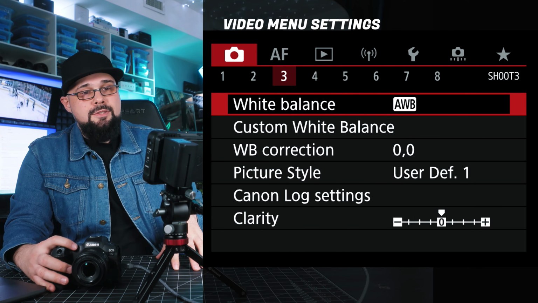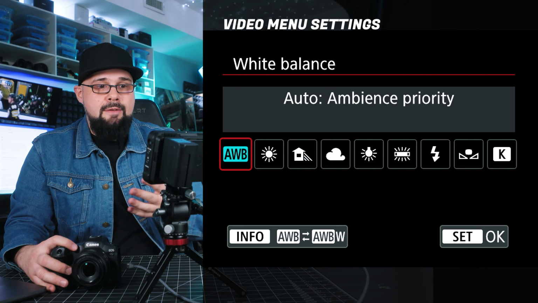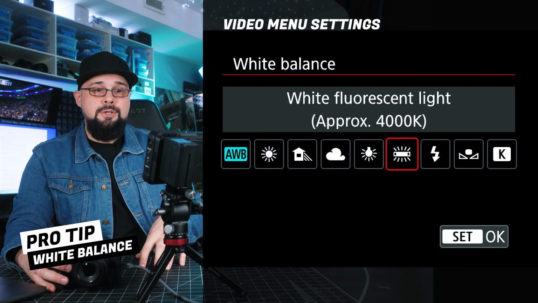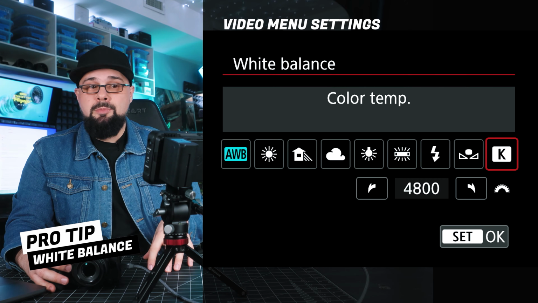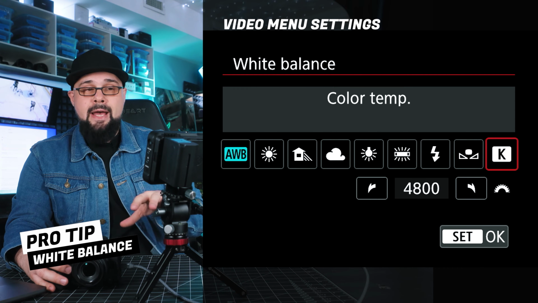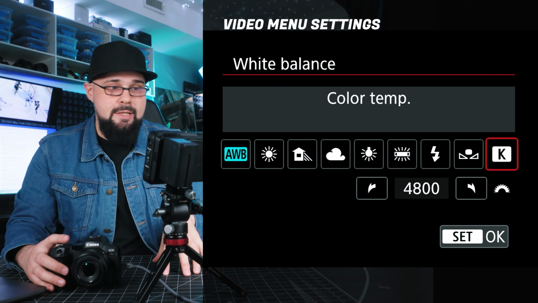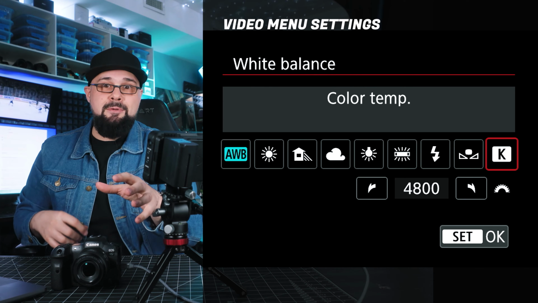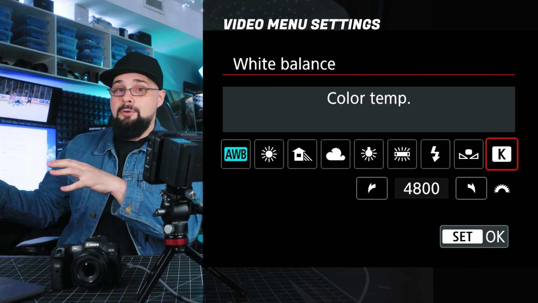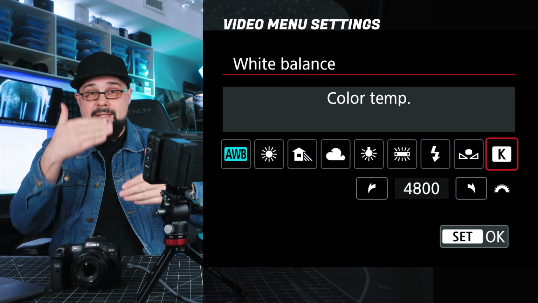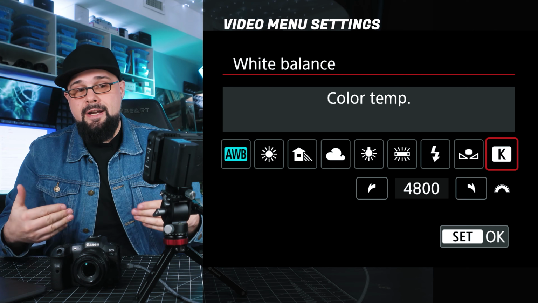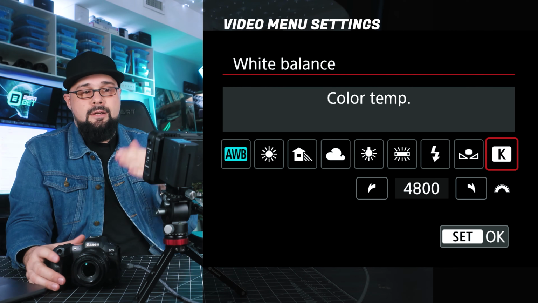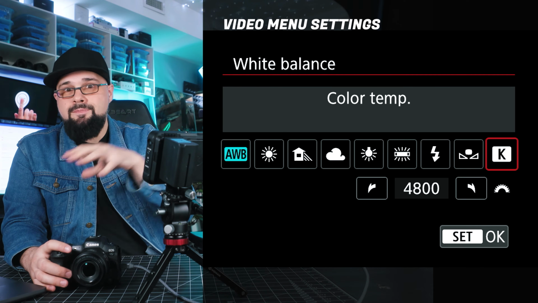All right, so white balance. Usually when I'm shooting with just one camera, I have my white balance set to auto. Canon's auto white balance is pretty good, but here's a pro tip for you. If you're shooting with multiple cameras, just dial in the white balance manually on all your cameras, because what'll happen is you have one camera looking at one angle, another camera looking from another angle, one sees one auto white balance, the other sees another auto white balance. And when you splice that footage together in your editor, one will look blue, one will look yellow, it'll be a mess, it'll be jarring, it's going to create discontinuity between frames.